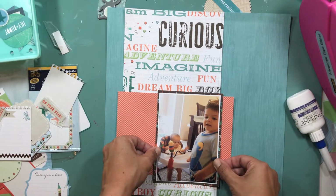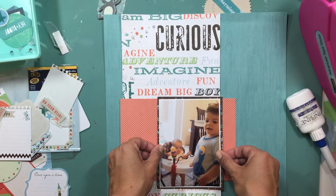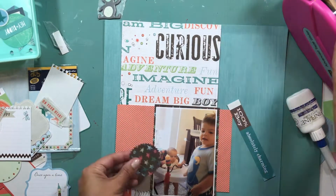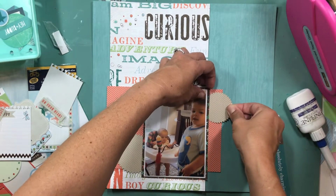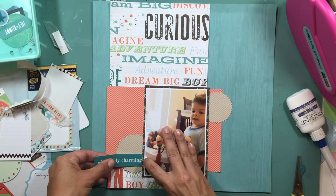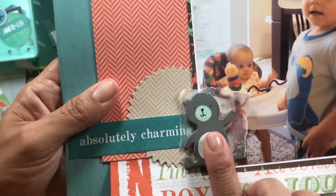Next, I'm going to grab those other original papers that I was messing with, and I'm going to line up exactly that orange paper right below where it says Dream Big and Boy, and that is where I'm going to have the photo of my son and my daughter. Now, because this didn't have ephemera, it only came with journal tags and word stickers. I really didn't have a whole lot of different shapes. They were all pretty much rectangles for the stickers. There were no icons in the sticker sheet. Unfortunately, it was just all words.